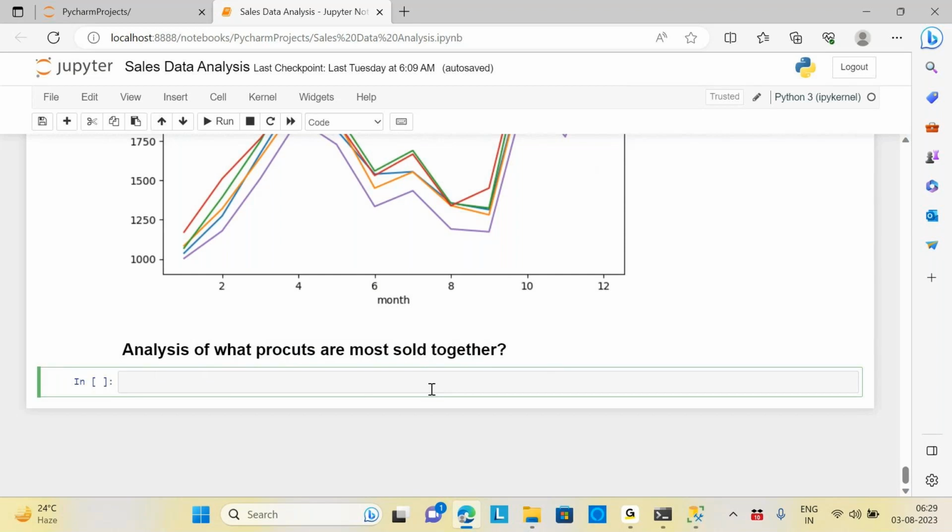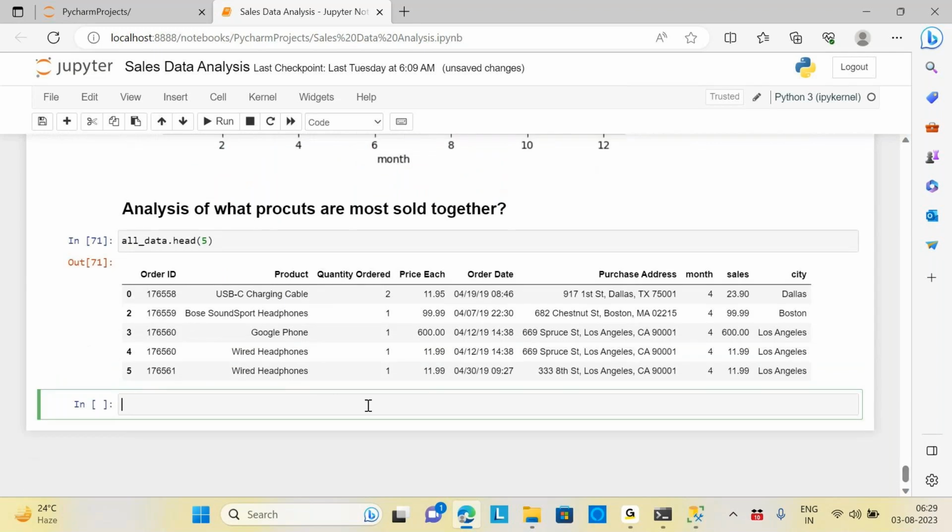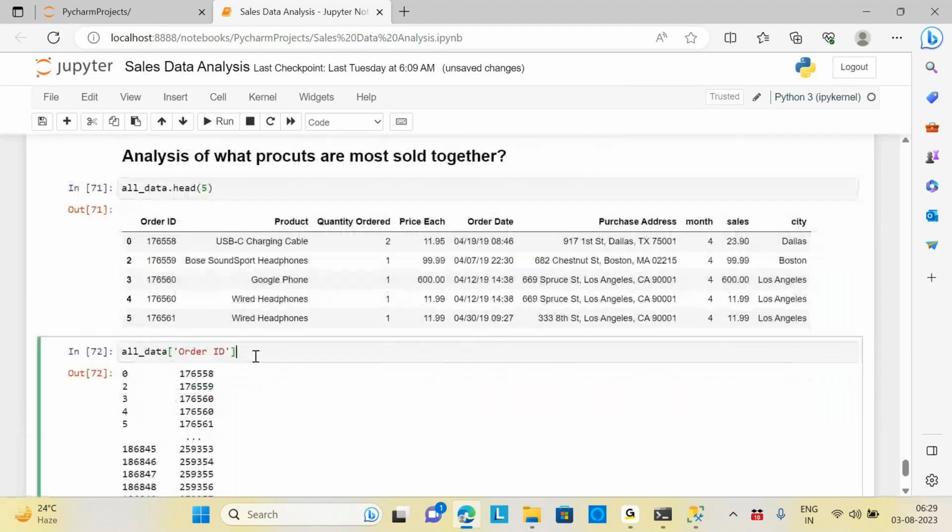So I want to get the duplicate order items first. Let's say all data. Okay, I'm getting it. Now from here, I will take the order ID, order ID dot duplicated.